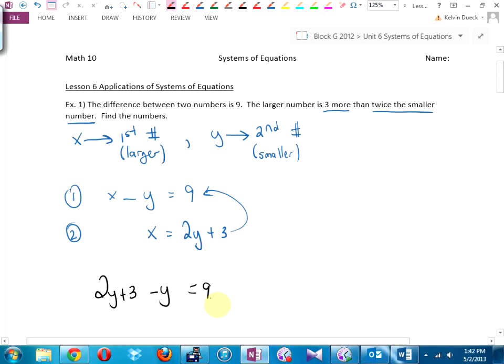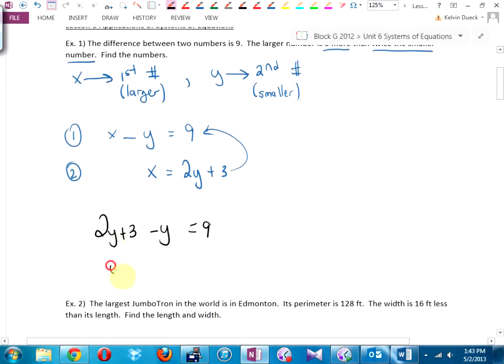Is that okay, Brendan? I replaced every x in the first equation with a 2y plus 3. By the way, the nice thing about word problems, Curtis, almost always the equations will be fairly nice. Getting the equations is by far the toughest part. Almost always, though, the equations will be nice ones. Now what?